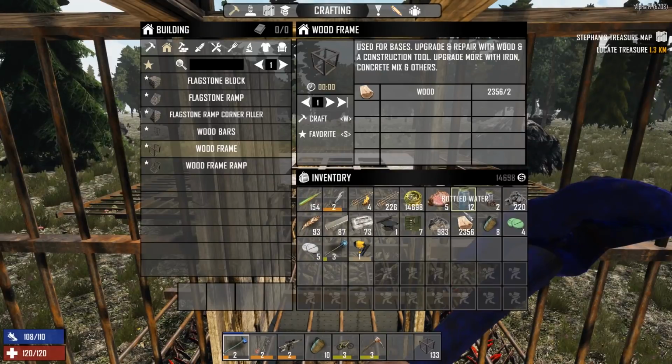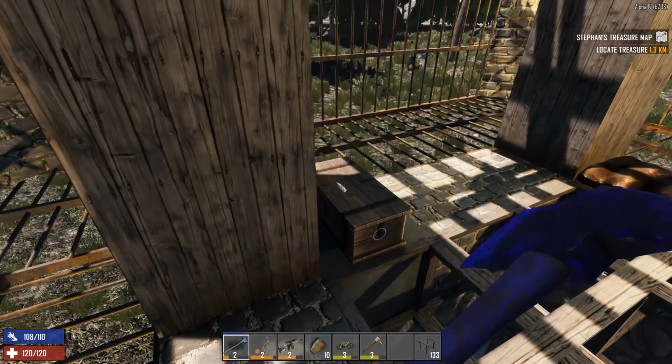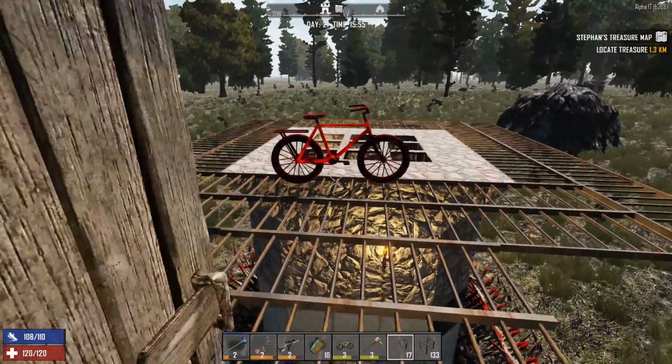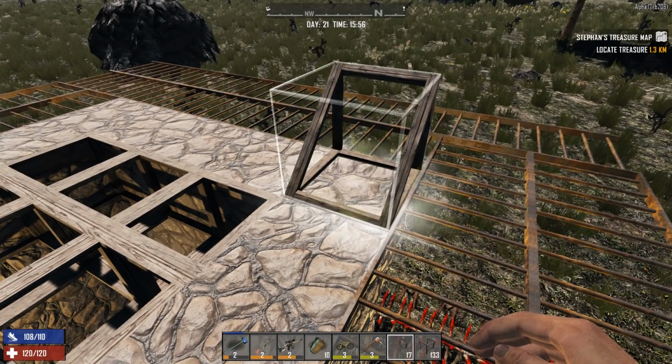All right, guys, we're back here. I was farming some stuff, went home, set up some more forged iron. Now we need our wood ramp frames, because those are going to be the corners, because styling and profiling is very important. All right, so let's go ahead and put those down.